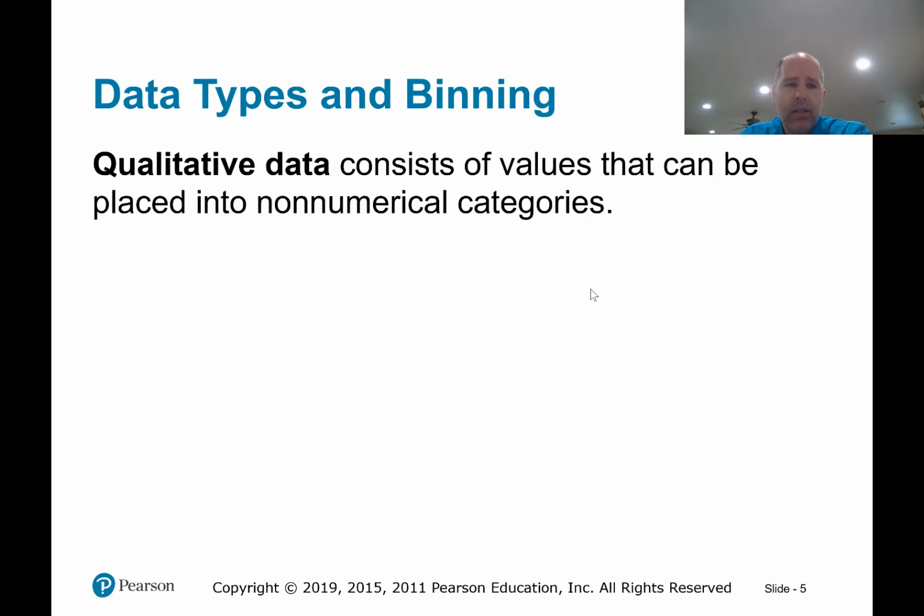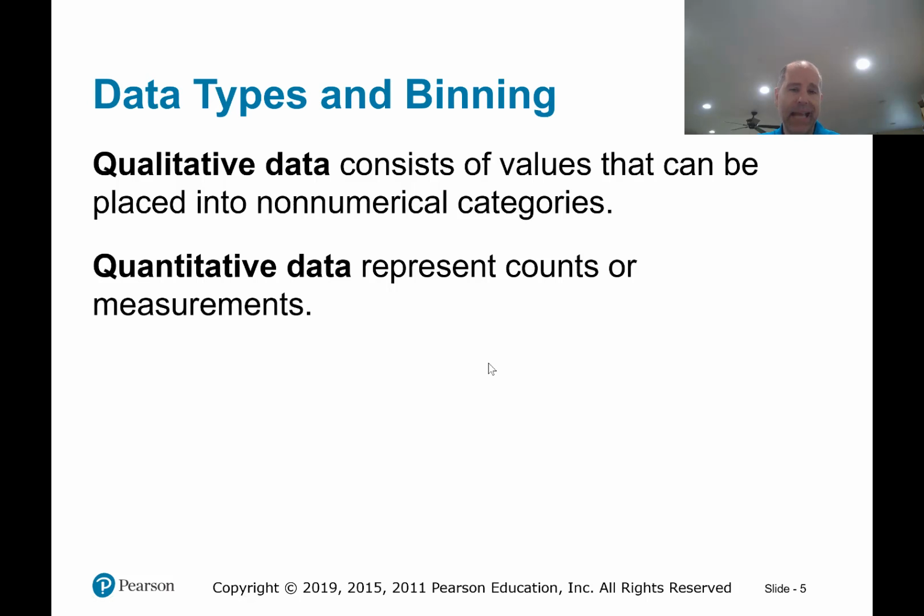Now, the types of data that we're going to look at, because one of the things that I alluded to is when we were dealing with the height, right? Or you're dealing with a range of values. We're going to have grouped frequencies, right? We're going to have these bins or classes, if you will. So the qualitative data consists of just values that are placed into non-numerical categories. So there's no classes per se because it's all in different categories, right? So each bin represents one and only one category, right?